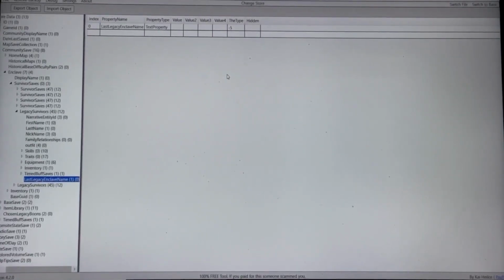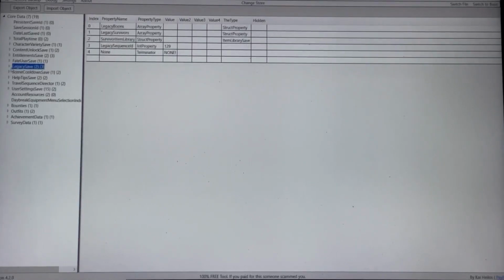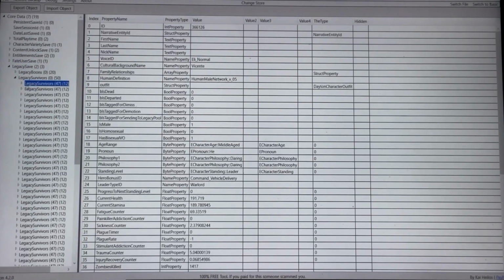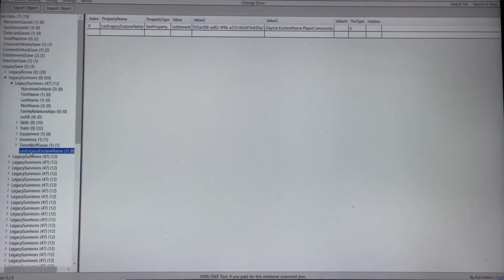So those of you that have Community Editor, you should do this. Load up Community Editor, go to Advanced, switch file, go to your legacy survivors, which I've showed before, your legacy save here, legacy survivors, and it's going to suck, but go through each one of your legacy survivors and make sure this value here, last legacy, is filled out. And any of the ones that is not filled out, you need to make a note of their name, start a new community with them, and immediately send them back into the legacy pool. Then you can open up Community Editor and make sure this value is here, and you should be good.